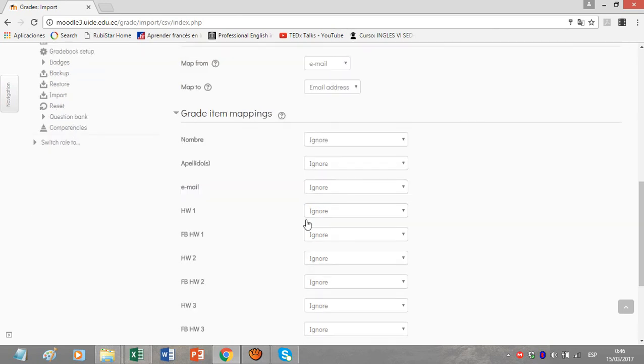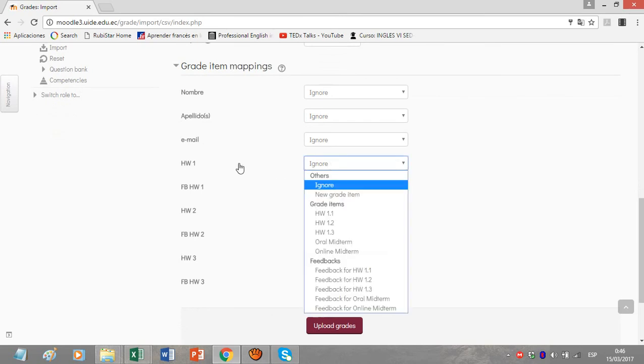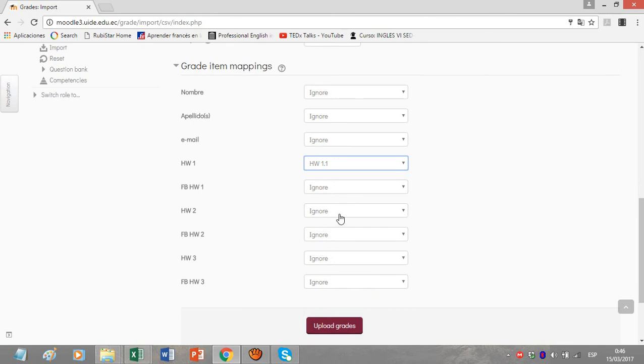When we don't need to change anything, something like name, last names or emails, we just ignore these options. But of course we have to match the homework one with homework 1.1. That's the way I name it in Moodle.